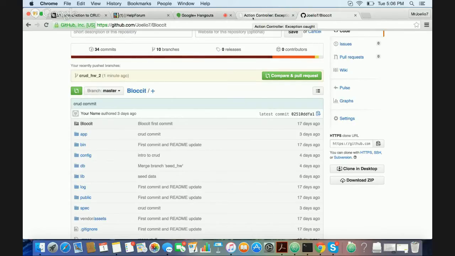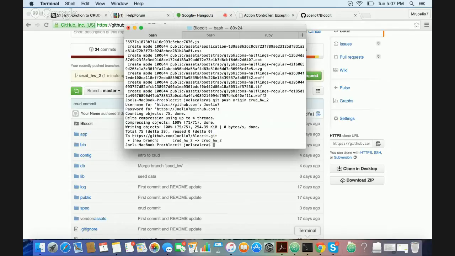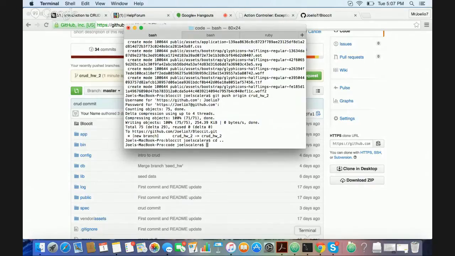Let's try changing the directory name back from lowercase blockit to uppercase blockit. I want to see what happens. Because I have it as uppercase blockit, and that's doing just fine for me. So cd back a directory, cd dot dot, and then mv lowercase blockit, space, uppercase blockit.